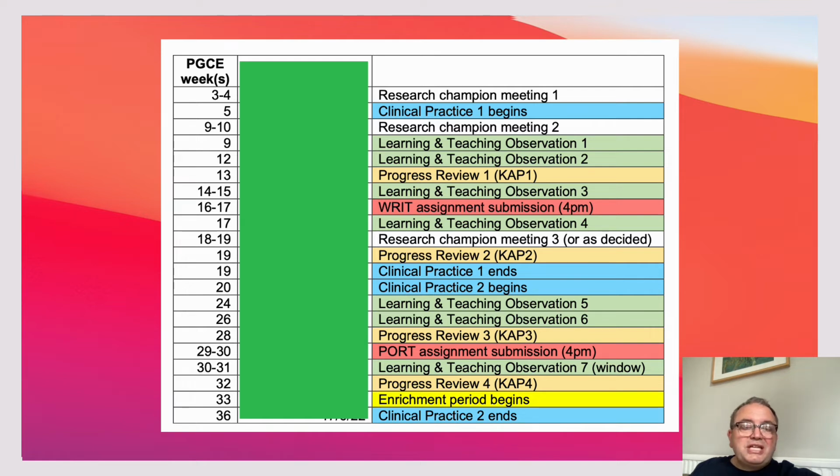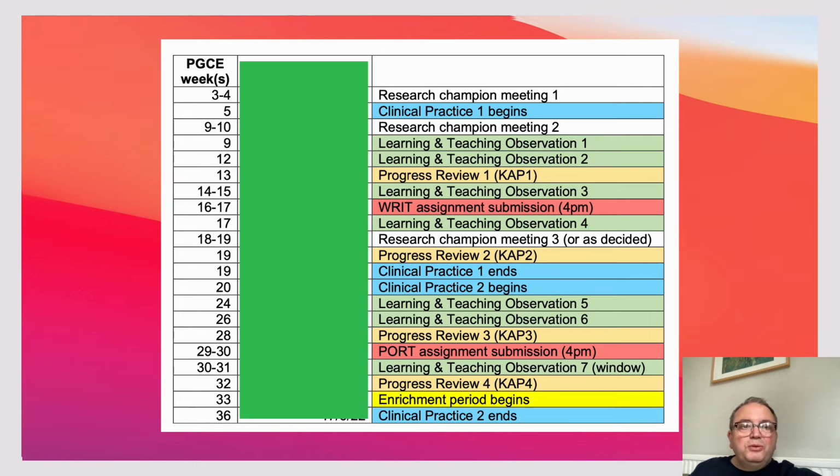And they will suggest staff to visit within the classroom so you can see who's able to support pupils particularly well, and they'll also be able to provide you with some literature that they'll advise you to read. So if we look at this very, very briefly, you can see we have learning and teaching observation 1, 2, 3, going right down to 7.